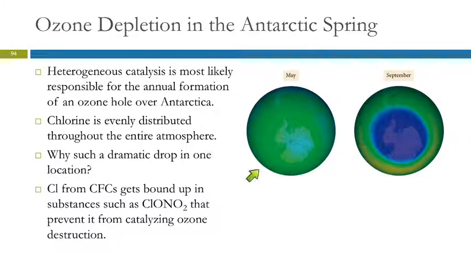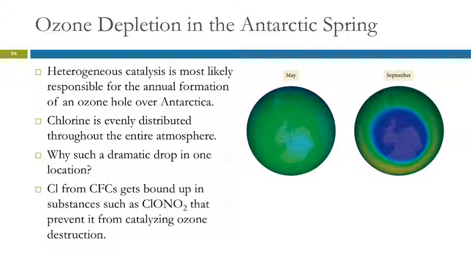So here's, looking at, this is the South Pole, and looking at the ozone thickness or concentration. And so here, it's a little bit thin down here, but this is in May, and then in September, we've got this big disturbing hole in the ozone layer, which could cause us to completely freak out, right? So this purple is the smallest concentration or smallest thickness, and green is thicker. And so there's this big hole that occurs over Antarctica.